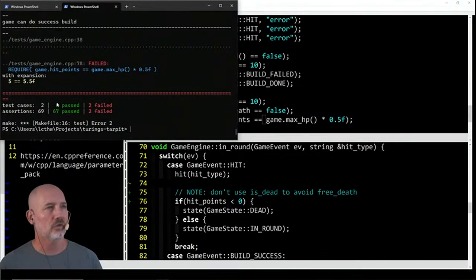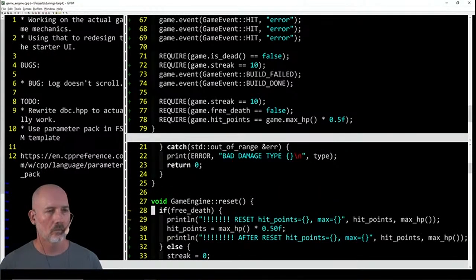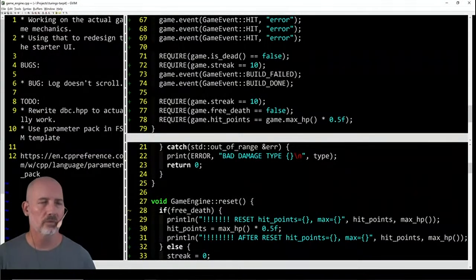Okay, so this calculation is wrong. Weird.